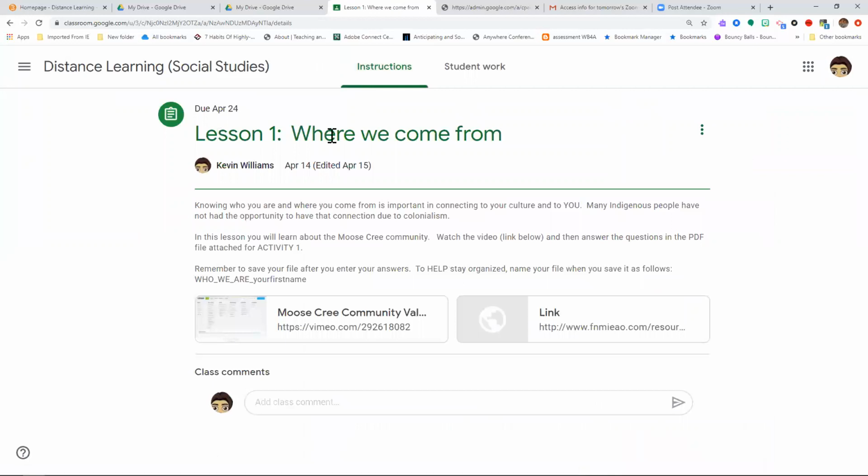So here we are. There's the title, Lesson 1, Where We Come From, and again, that coincides with the resource that you saw on the site. I've added some language introducing the idea to the students as they're introduced into the lesson, and then giving them an overview of what they're going to experience.